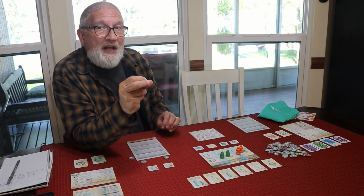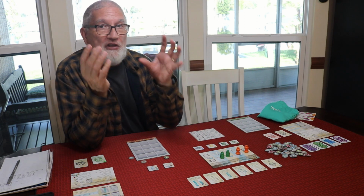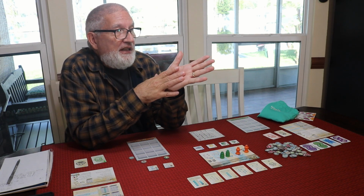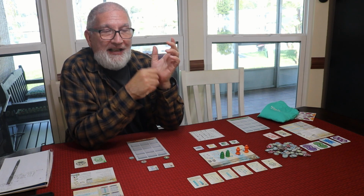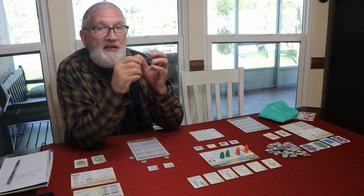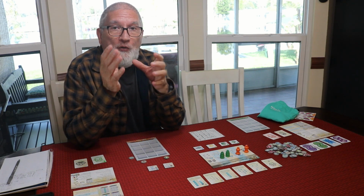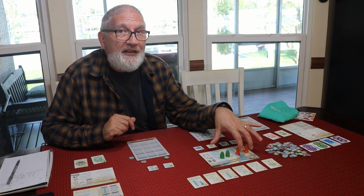So in that last round, you might want to select if you think, and this game is close. I mean, we just got done playing 4 times, and every game was within 1 point except the last time we just played. So these games are very close, and that's just a sign of a great board game design. So those points can be very important at the end of the game.